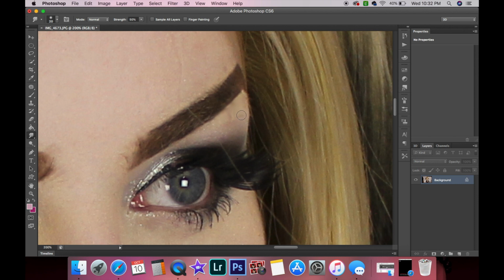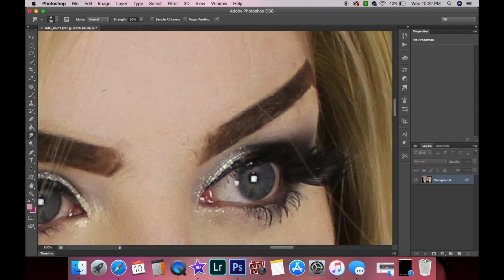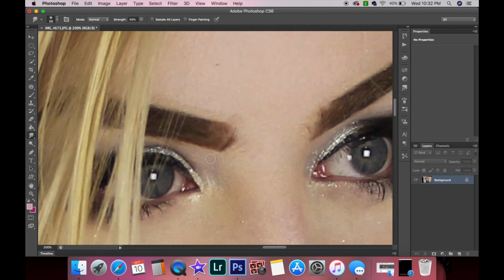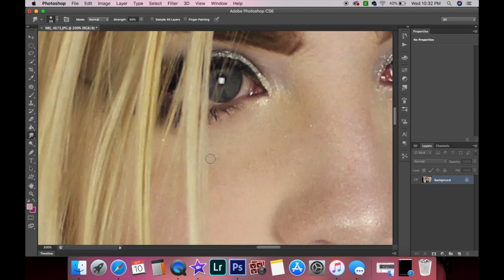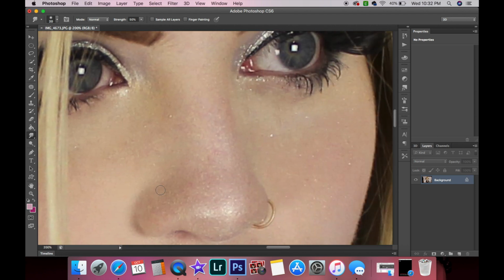And so we'll do that a little bit. I'm gonna do the same right here. I don't know what happened there. And then sometimes I'll push the other color back. This is great if you want to make an edge a little more crisp and clean, especially with eyebrows these days. And then I might do it a little bit on the same side. I think I'm good. I think that's it.